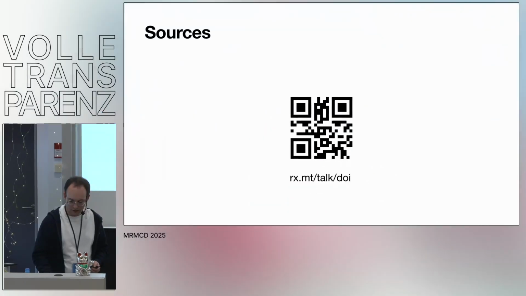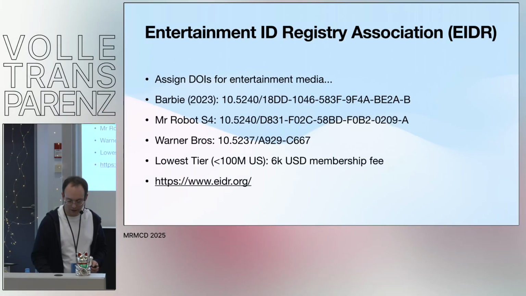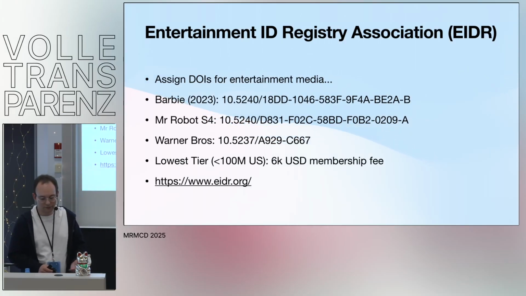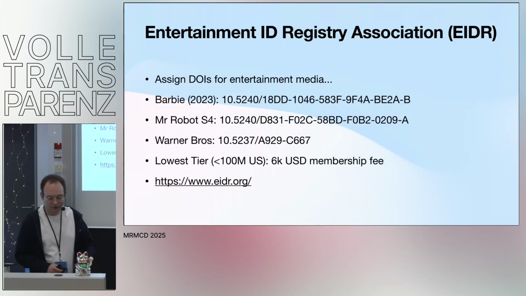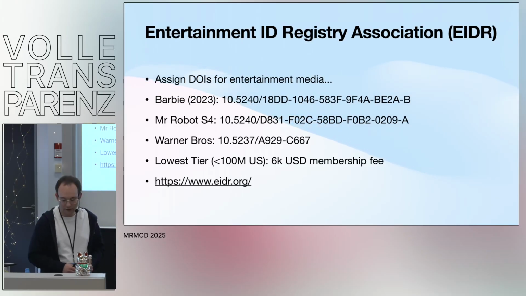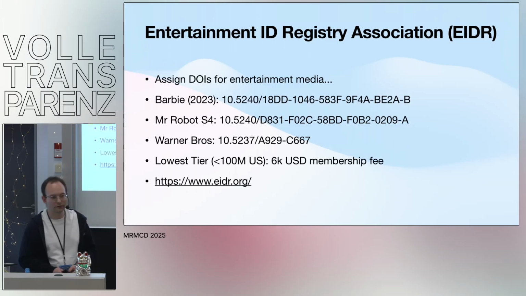You mentioned that movies sometimes get DOIs. Who pays for that? The studios, basically, is the short answer. If you want to look up my sources, there's a link to my blog, and all the sources are listed. EIDR is a membership-based organization, and big studios, for example, are members of it, and then they pay a membership fee. But then you don't have per-registration pricing. You can register unlimited DOIs if you're a member.